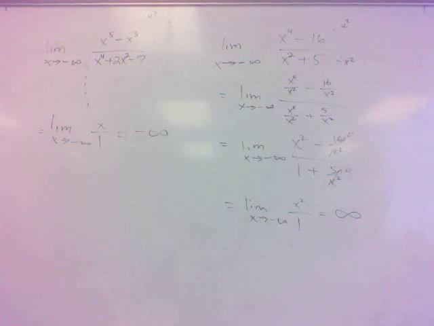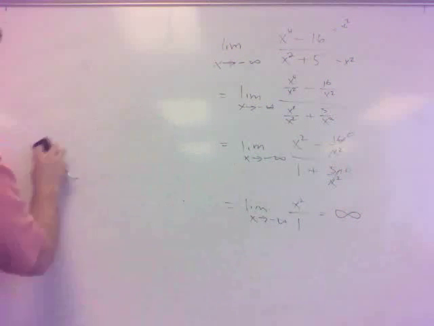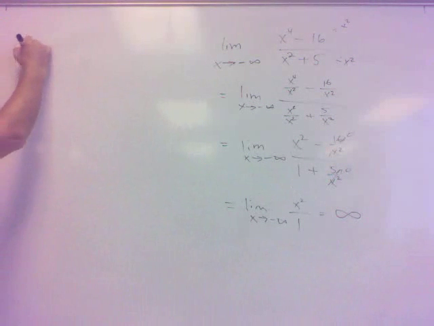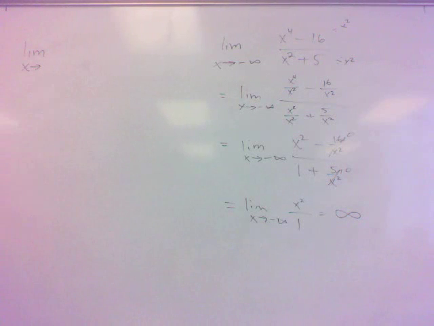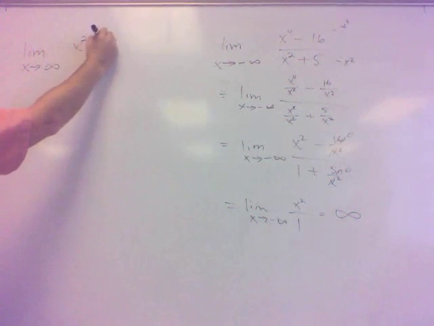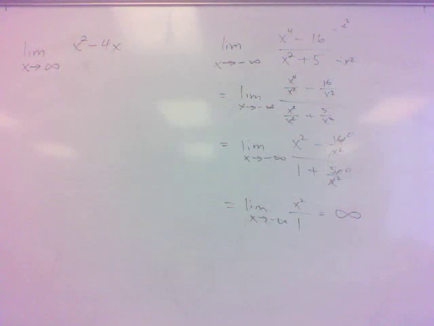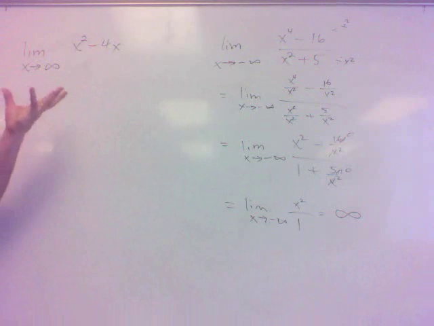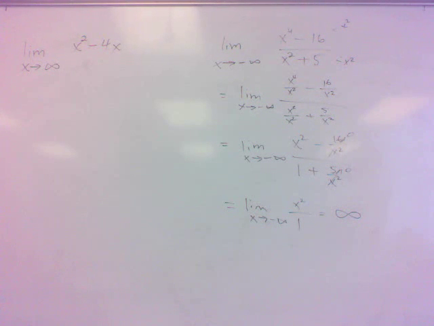Now here's something else. Well, let me mention this. This is kind of tied in. All right, so let's say the limit as x goes to negative infinity, and let's say I wind up with that. What about that? Well, there's nothing to divide there, and there's not any trick. There'll be a couple of tricks that we're fixing to talk about, but this one doesn't have one. You just have to think about it. If I'm going to negative infinity, that's going to be infinity squared.